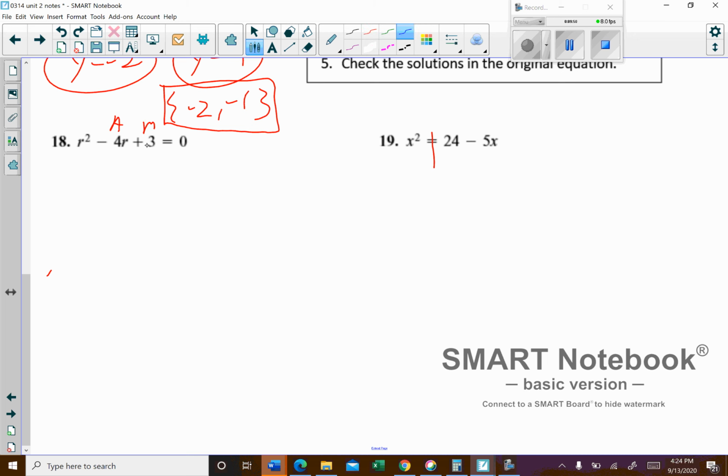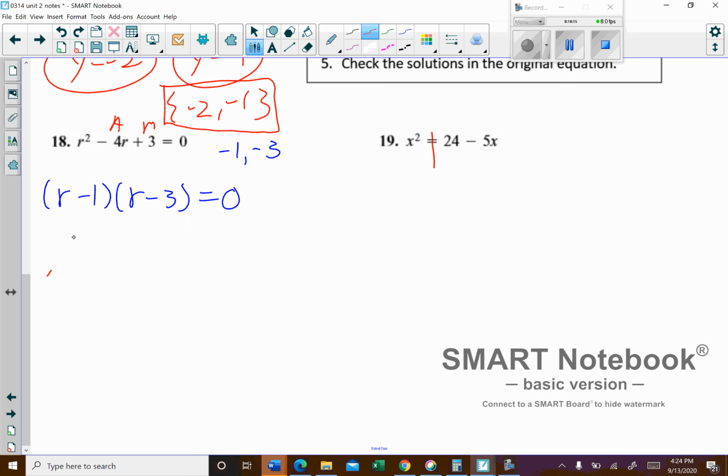So let's see, multiply to give us 3, but add to give you -4. So two numbers that multiply to give us 3, but they add to be a negative. So they must both be negative. And really, I only have one option, -1 and -3. Those multiply to give me 3. They add to give me -4. So we're going to get r minus 1 and r minus 3.